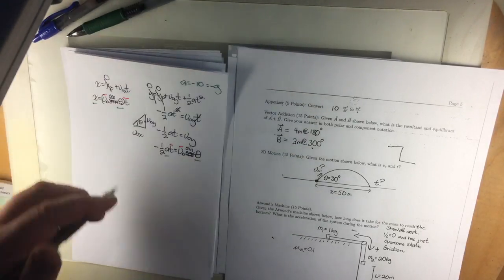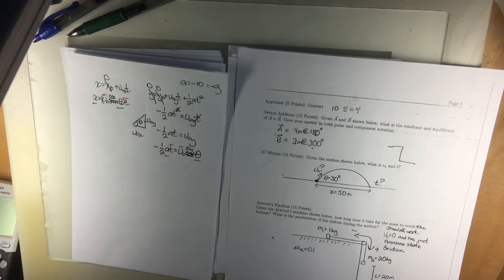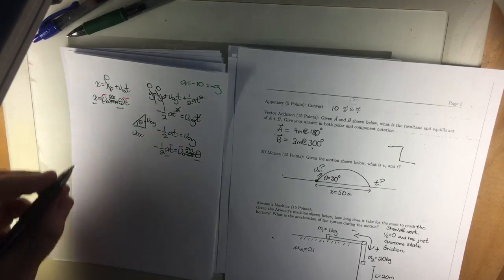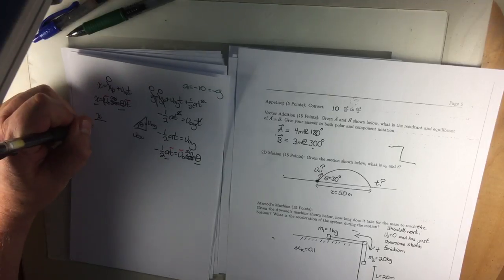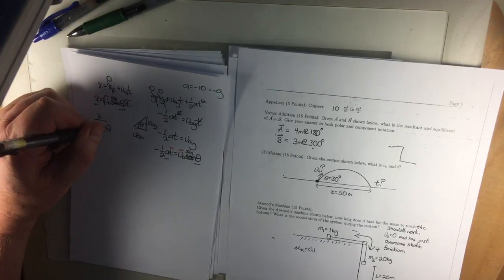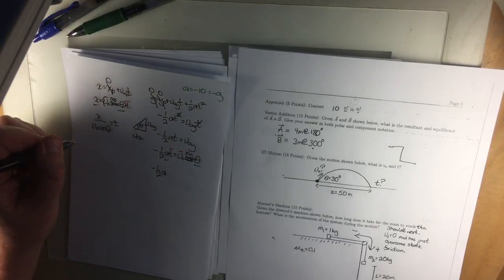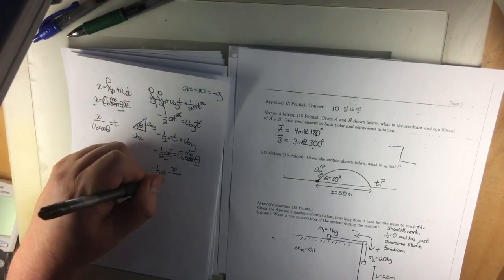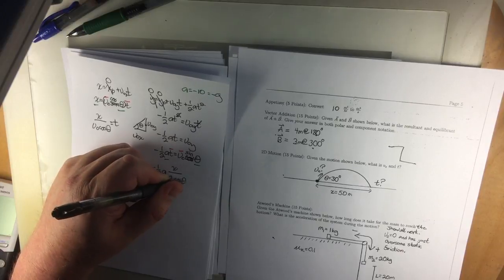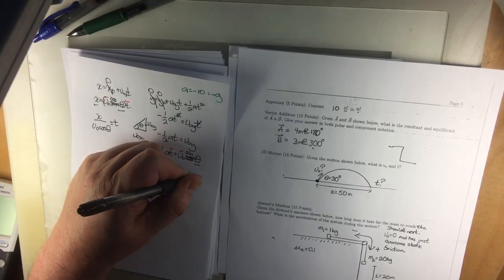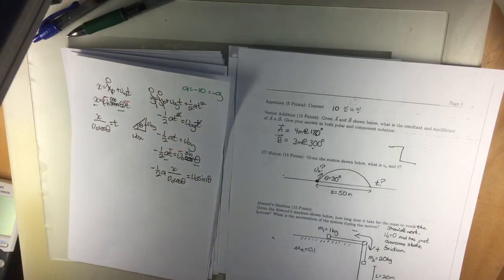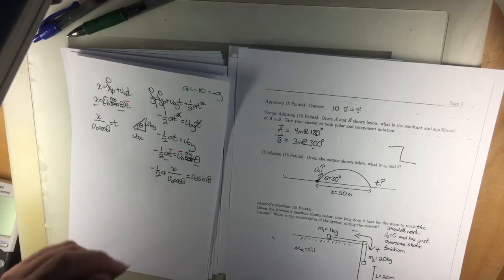How do you solve? Solve for one of the unknowns over here. Let's say t. Why not V naught? We could do either. Doesn't really matter. So x over V naught cosine theta is equal to t. Substitute that in: -1/2 a x over V naught cosine theta equals V naught sine theta. Now the only unknown in this case is V naught. Solve for V naught.